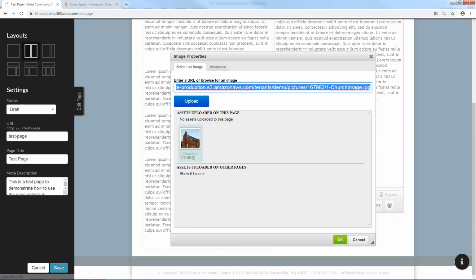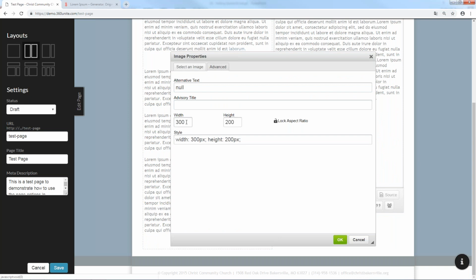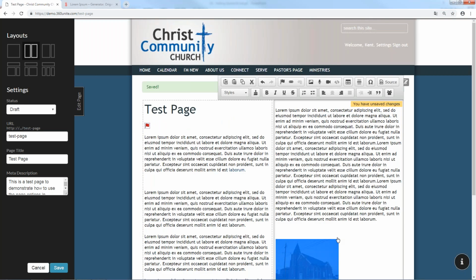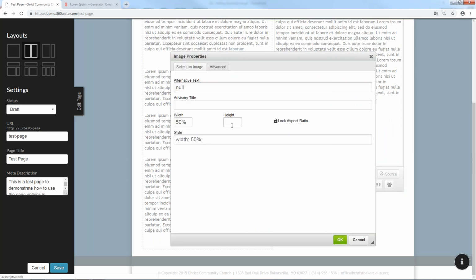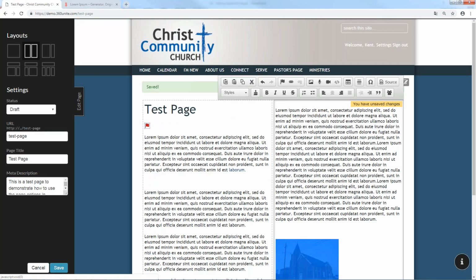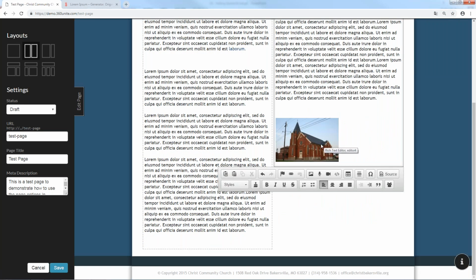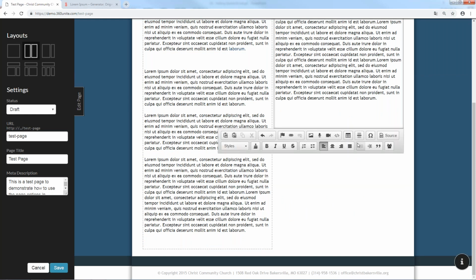Now the other way you can do this, instead of 300 by 200, which is talking about the number of pixels, you could instead do a percentage. So if you wanted to do, let's say, 50% here, click OK. Then you can see the width is going to be exactly half of the container it's in. So you can do width instead here. And when we did that, I didn't have to fill in the height because we're maintaining that aspect ratio, so it figures that out for us automatically. Okay, close that. So that was the image.